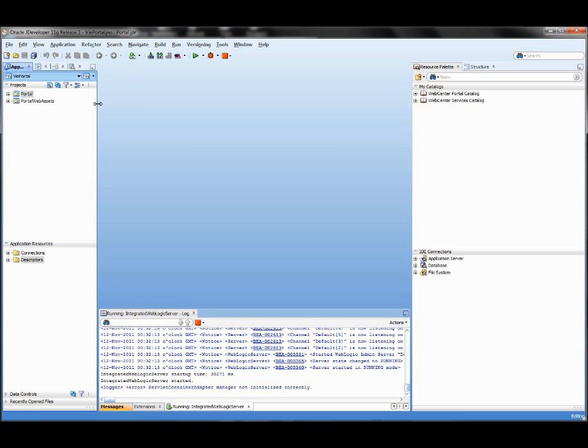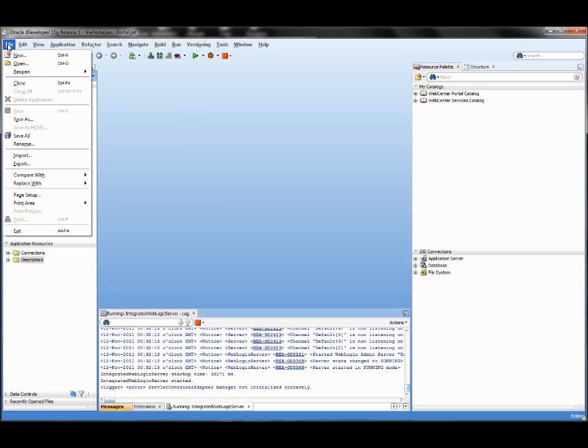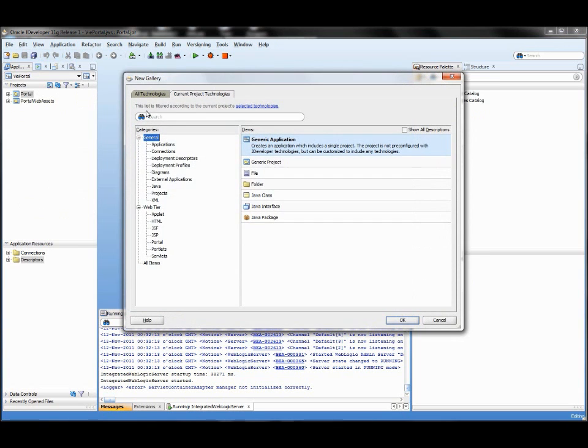As a demo, I'm going to build two portlets, one that takes one parameter, and the next one will show the value of that parameter, and it will pass the value to each other. And in the next section, I will show you how to consume these portlets and how WebCenter will wire these portlets together. So first of all, we're starting our JDeveloper, and we'll create a new application.